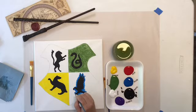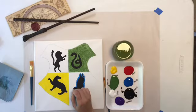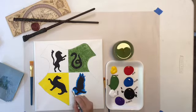Be careful right around the talons. Now, if I cover up the talons, don't worry, because we can come back and paint those in again. The eagle's a little bit more delicate because he has more tiny little things on him, like the feathers and the talons.